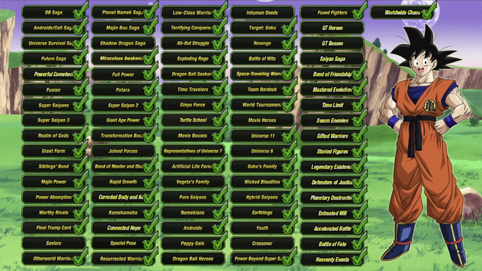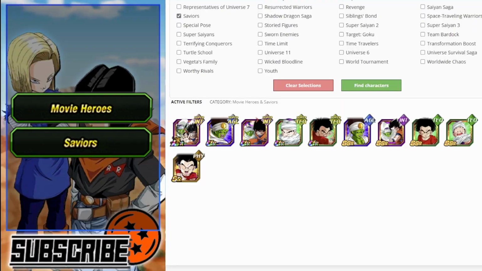Alright, couple more checked off there. Next up, we've got a smaller list of categories here. So it's just going to be this movie heroes and saviors combination team here. So this is what I'm using for my box. You can also add Battle of Wits if you have some more of these SSRs and SRs available to use. The Goku and Piccolo are not on Battle of Wits, but all the Krillins are, and Pikkon is on Battle of Wits as well. So if you have enough of these guys to be able to make up a full 6 units without Goku and Piccolo, you can add Battle of Wits. But otherwise, you're just stuck with the 2 categories here.